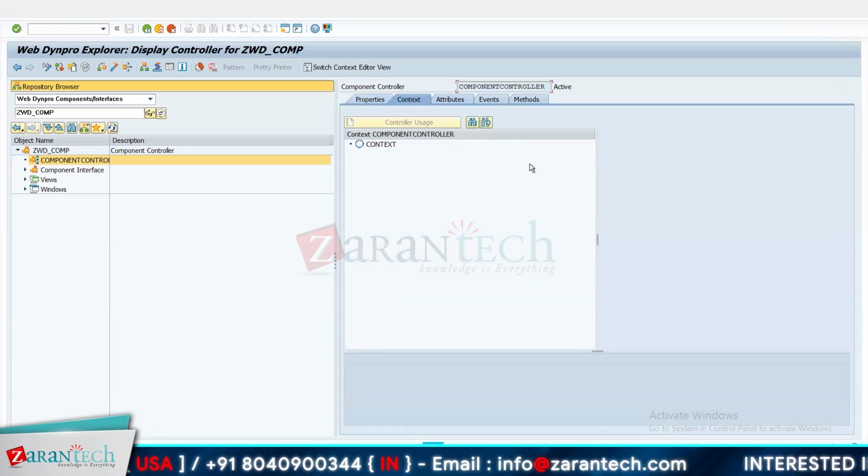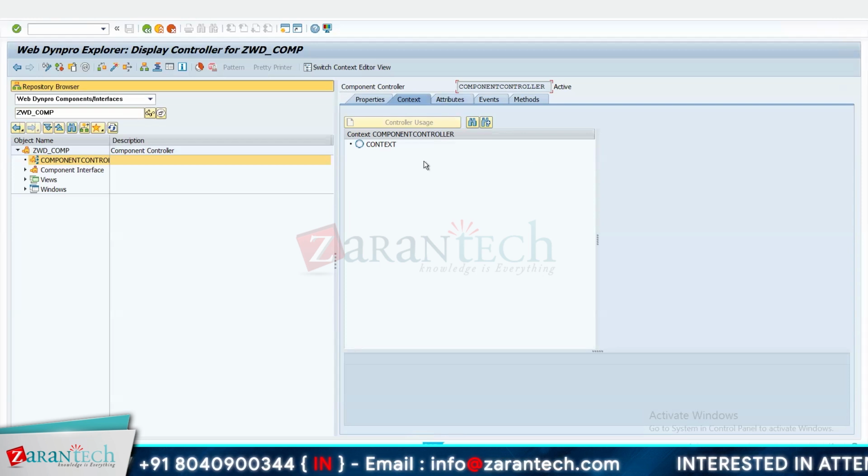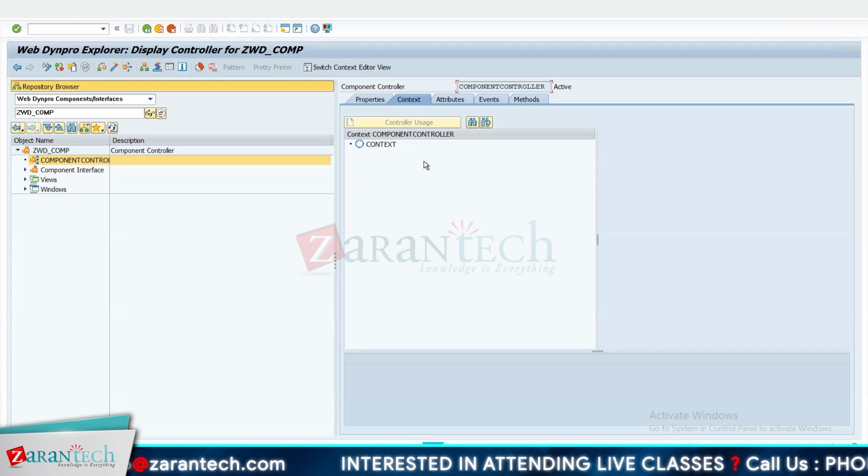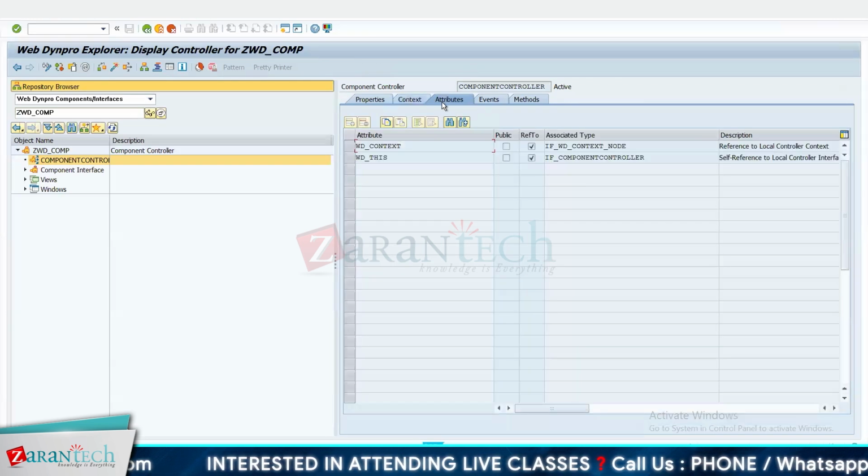We have already discussed context as a variable or a data storage part in your Web Dynpro component. It can act as both an internal table and a work area, and it can also be used as a variable to store data and transport it to your UI element. Next is the attribute section.